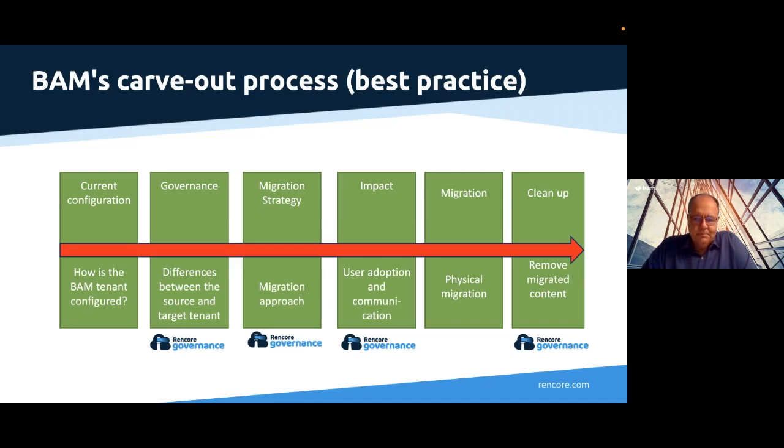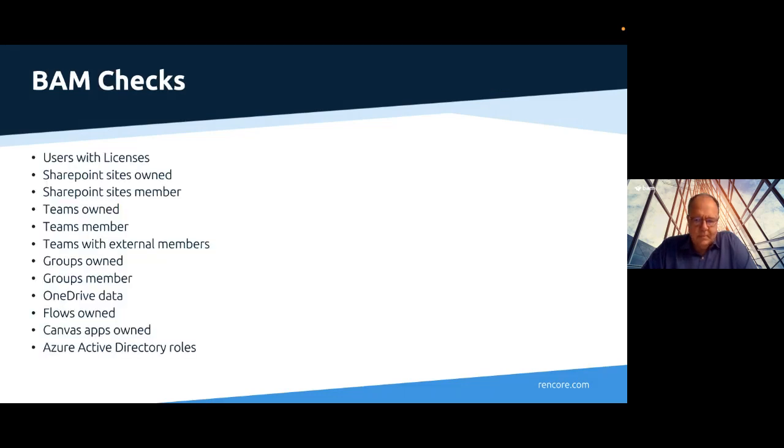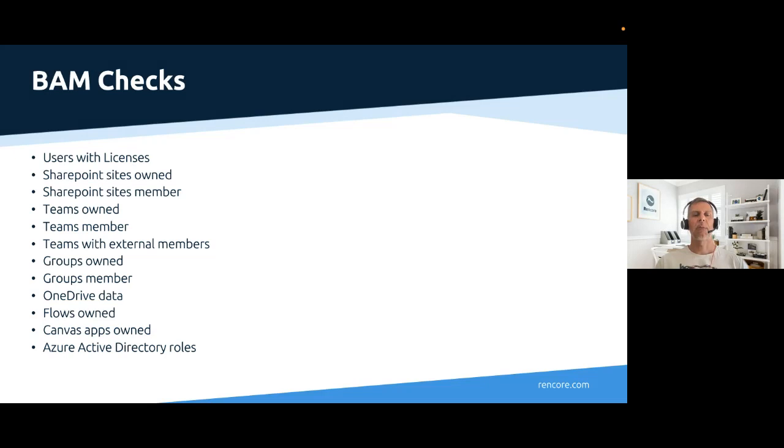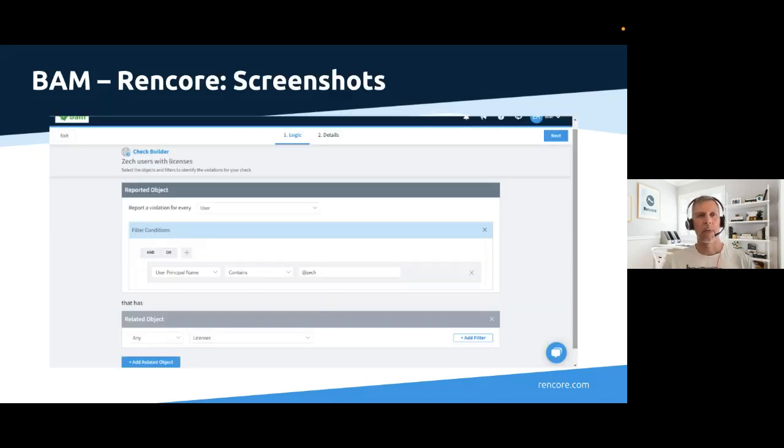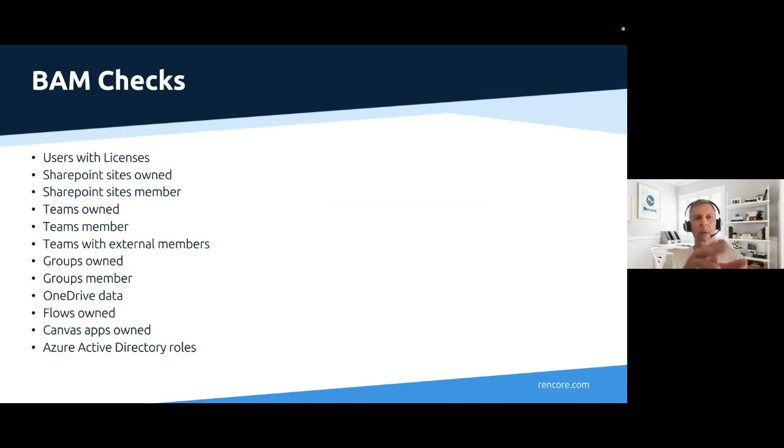Sounds good. Then let's have a look at some examples, so that becomes a little bit more tangible maybe. So these are some checks you created for this whole migration purpose. Maybe you can talk us a little bit through these different things. These are some screenshots, but shall we take this list first and then go to the screenshots? How do you want to do this? Let's take the list first.